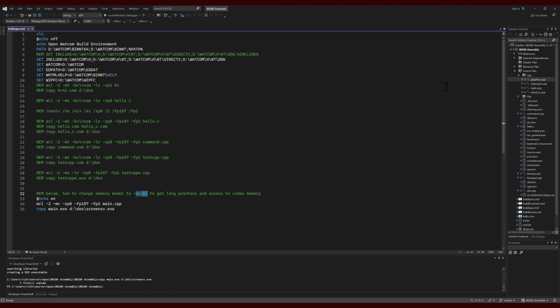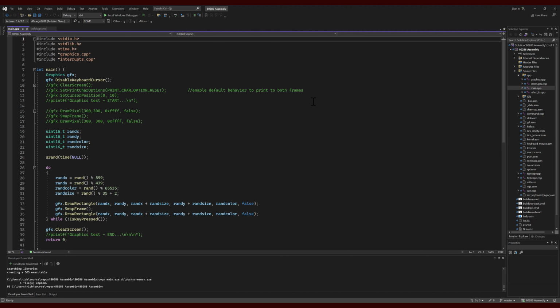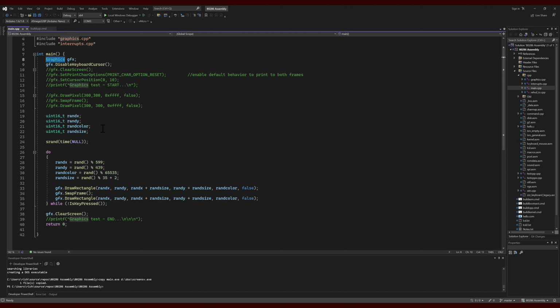Now I'll open up this main that I'm working in. And a caveat I put on a lot of these videos, especially around the programming, is I'm not a C++ expert. I'm just kind of hacking my way through it right now, learning more about it. I don't have header files built out. I need to learn how to do that better. But in this main, I do come in and I create an instance of a class that I created called graphics. And I'll jump over to that in a minute. But in that class, then I can do things like call a method I wrote called draw rectangle.